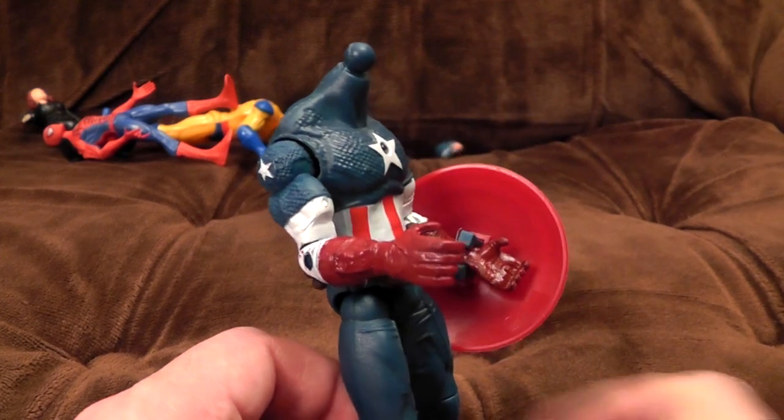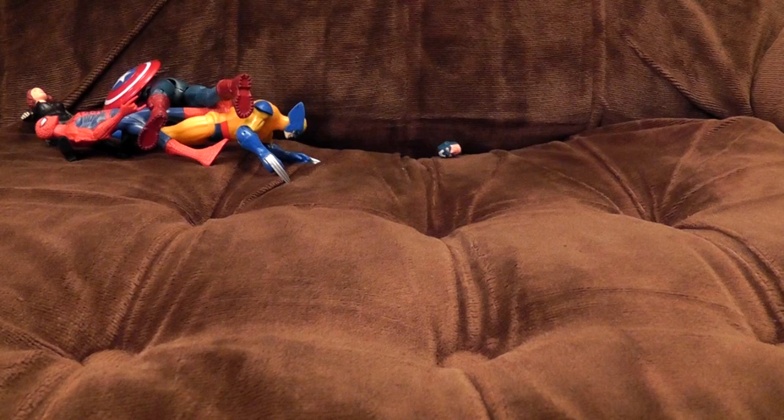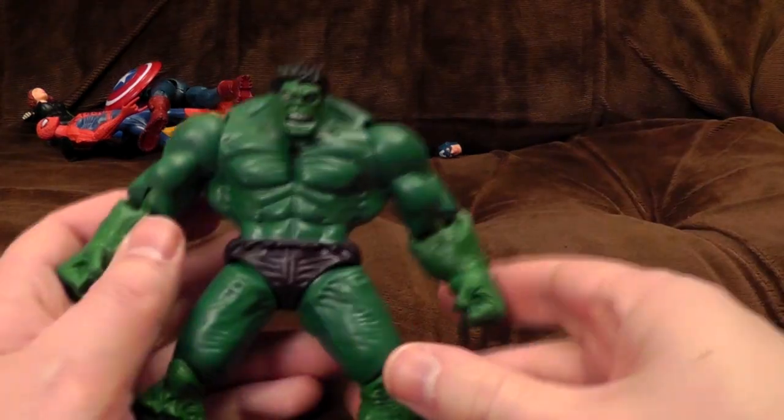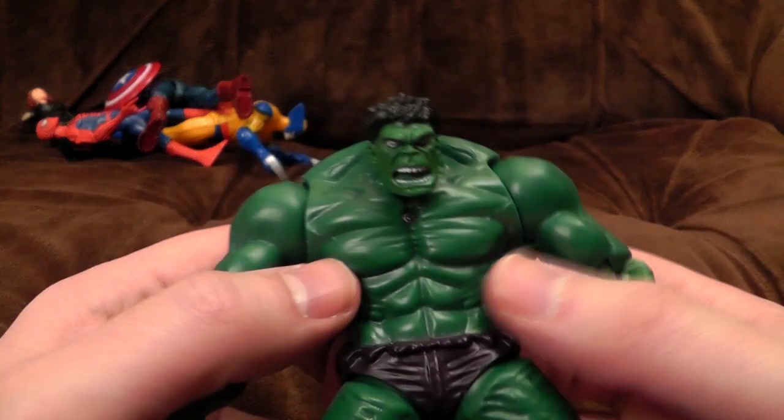There, that's put him out of his misery. Maybe we could draw a tiny little extra head on there, that'd be fun. Next up, it's another Hulk, of a completely different style, a much bulkier, Hulkier, and his face.